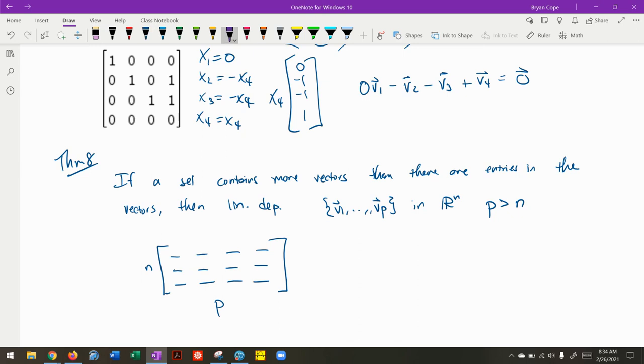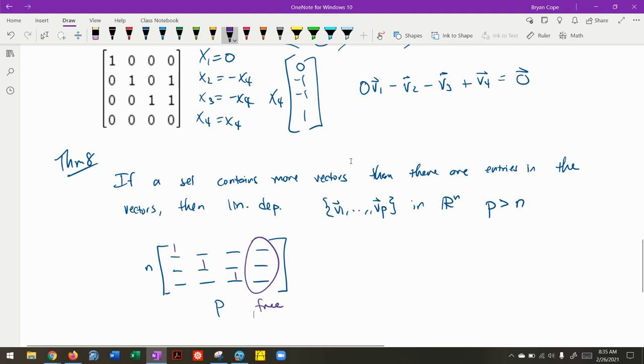In other words, there is going to be a non-trivial solution because there's no way to get a pivot in every column, right? We could go 1, 1, 1, but this one is going to be free. So the existence of any free variable implies that there's a non-trivial solution to Ax equals 0, which is exactly what's happening here. Whenever there are more columns than rows, you have a linearly dependent set of vectors because it's guaranteed that one of those vectors can be written as a linear combination of the others. We have a non-trivial solution by the existence of a free variable.